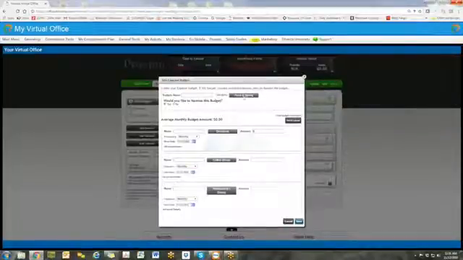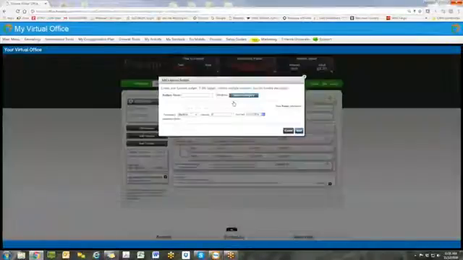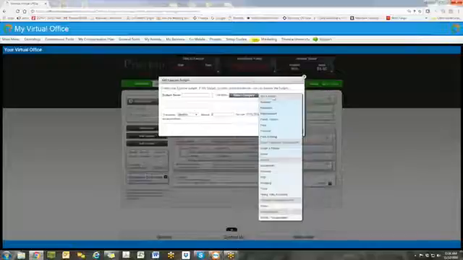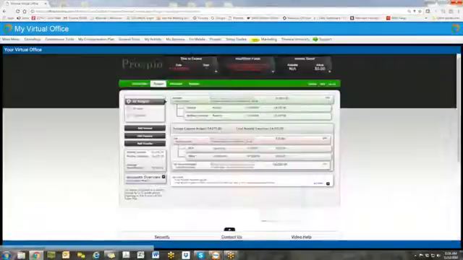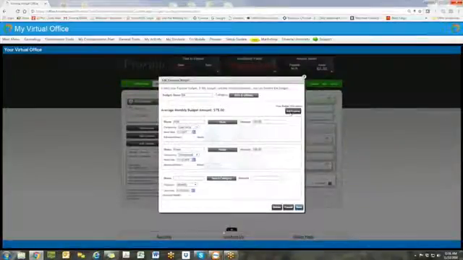However, once I select a category, I cannot select it again. I can only add to it. So I could not go in and select another bill and utility because I've already have one. But I could edit this one and add to it. Once you add a box, you can't get rid of it.